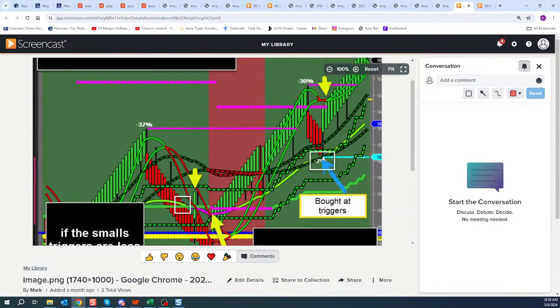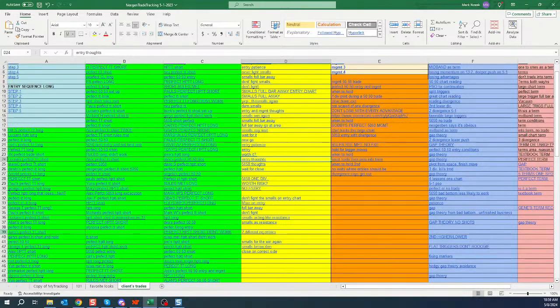But the flip side is if you get to that area and those small triggers are above the reversal bar marker, if I have time to work my way back to them, then I'll enter at the area. And that is the golden goose for NASDAQ. If you go through my spreadsheet, TLC, go through that yellow section, and it really outlines those NASDAQ entries. There's a lot of examples in there, and I think you'll find it helpful. If you have any questions about it, take a picture, drop it in the room. Great question. I know that talk about the NASDAQ is broad, but that's probably the best I can do for you there. And then Josh, the gap theory.